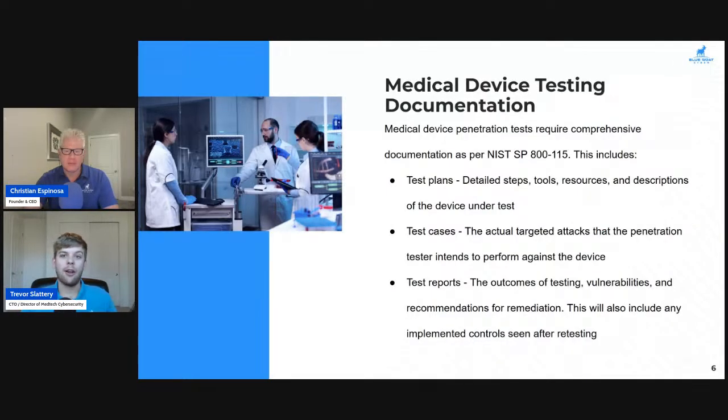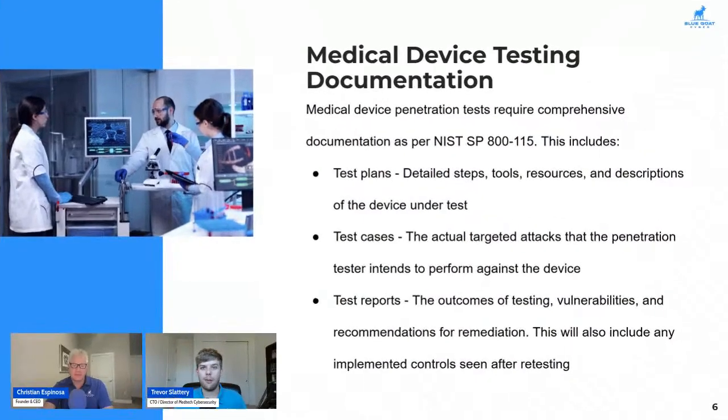All right, now we're going to get into some of the testing documentation. A lot of penetration tests are just going to provide a test report. While in many industries this may be acceptable, the FDA and medical device testing is unfortunately not one of them. So when we're looking at what we need to do for these documentation requirements, the first thing we need to develop is a test plan.